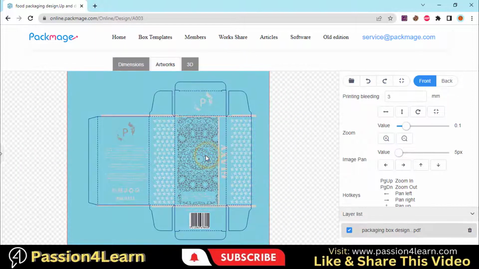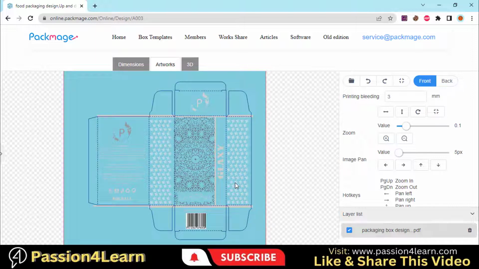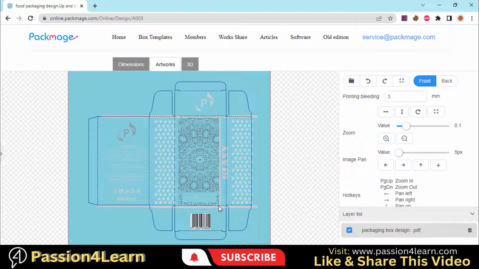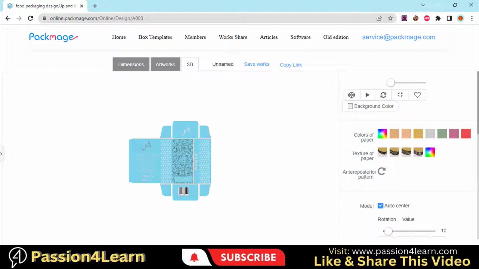Adjust your design in the die line. Now click on this 3D option. Here you can see the magic.